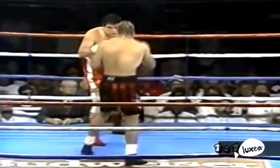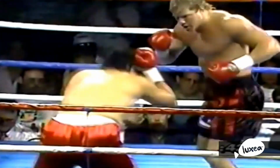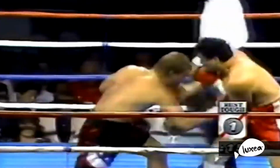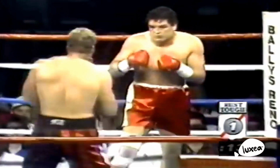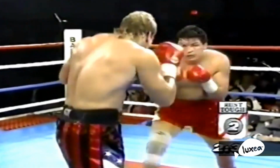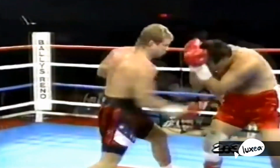There's the hook. Did tire badly in the Mercer fight, although you get the impression that it wasn't so much that Ray Mercer started to punch back in that fourth round, and I think those punches might have had more effect on Tommy Morrison and Joe Hipp, stay with us. Especially on the right eye, which is real dangerous.